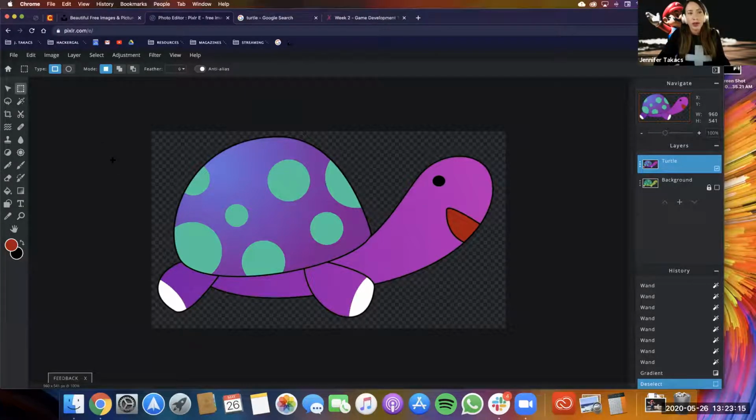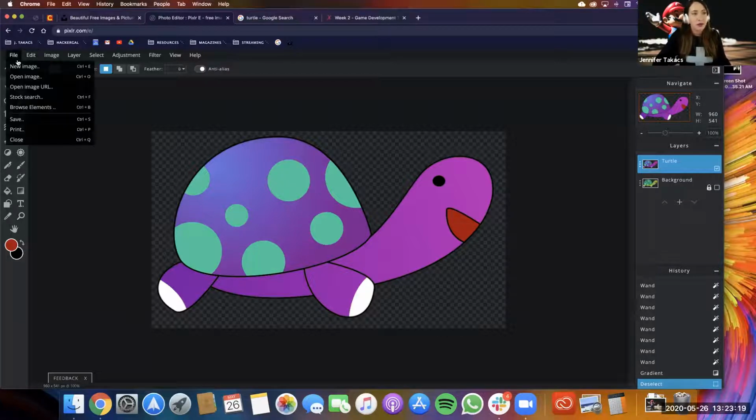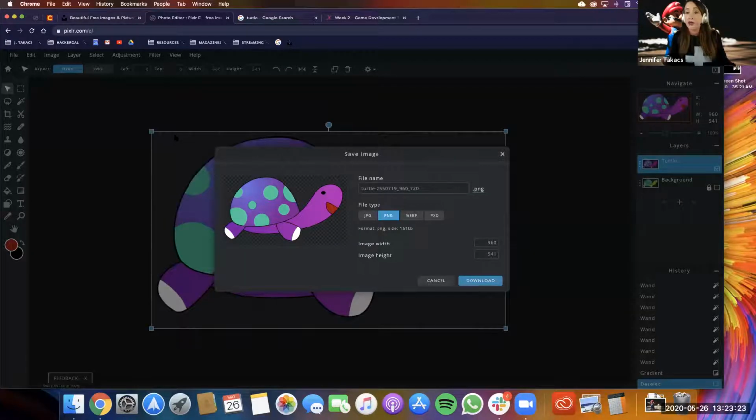Now, when you like the image as is, of course, you can save it. It's very simple. You can just save up here. And you're given the option of resaving it as a PNG, which is one of the file types other than JPEG that Lynx takes into the platform. And again, it'll show you the image width and height, and you can see the size of that one image as well, which is great.